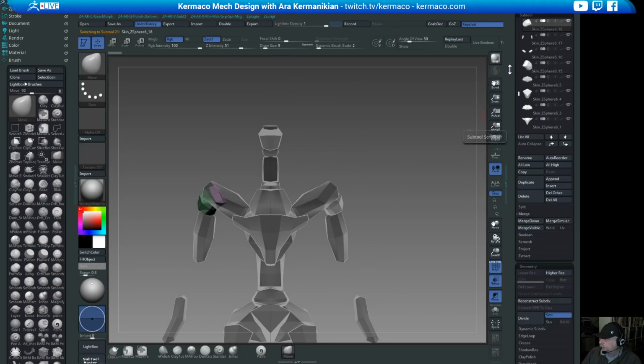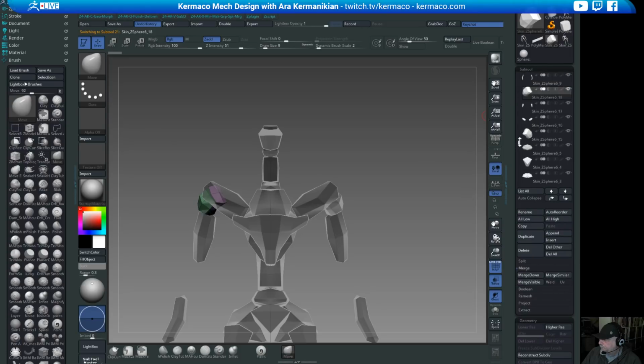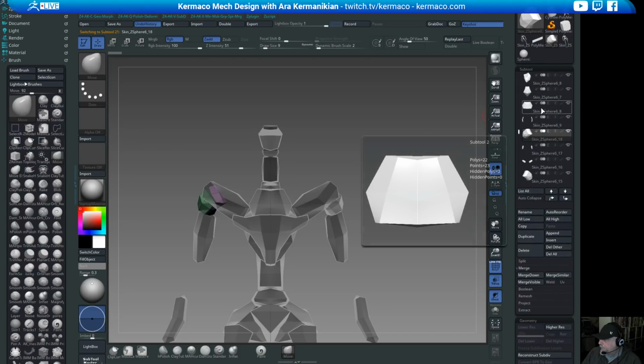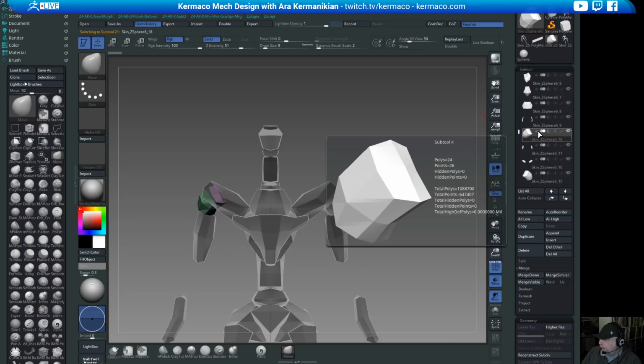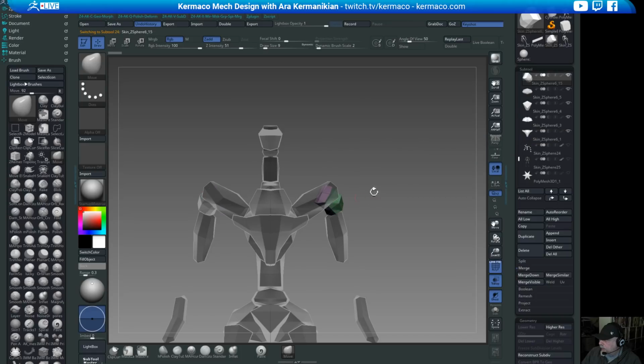We got these ones. Where's the other one of those? It's way up there. Okay. And merge this one down as well. All right, let's see.